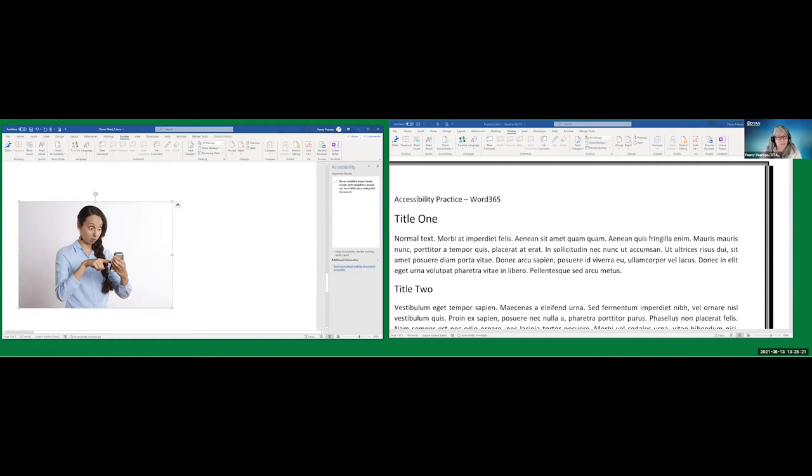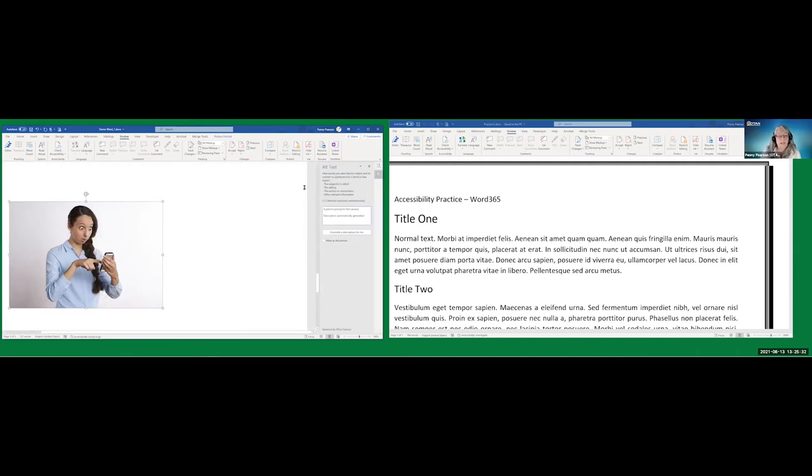And if I select this image, and I can do this a couple of ways, I use my right mouse button because it's fast. I'm going to come down here and look at Edit Alt Text. Now, what happens over here in my little panel is that I see, oh, this was automatically generated. But does this description, a person posing for the camera, really say what's going on in this image? I personally don't think so. She's not posing for the camera. She's looking surprised at something that she sees on her cell phone. So I would change it.